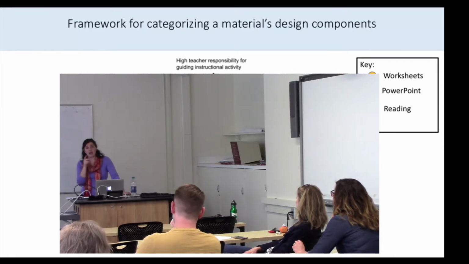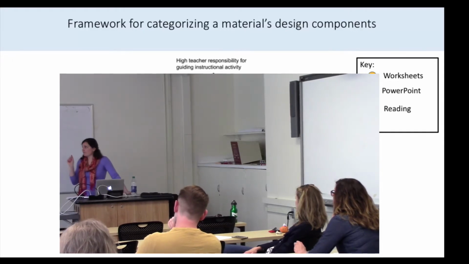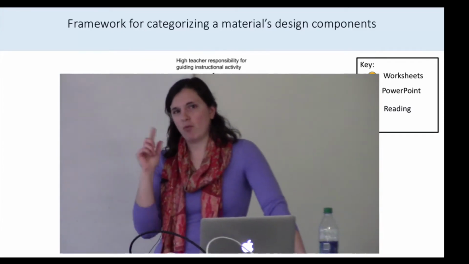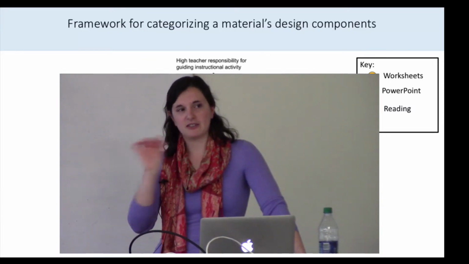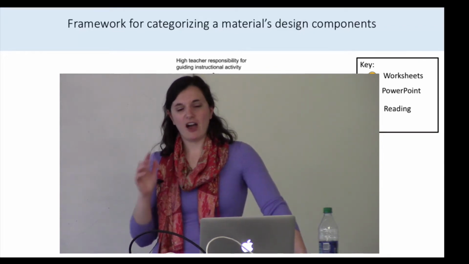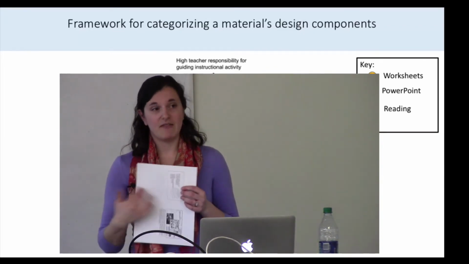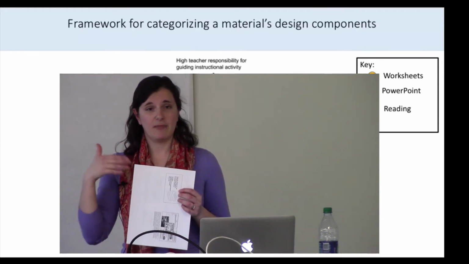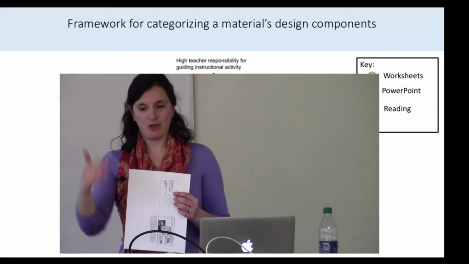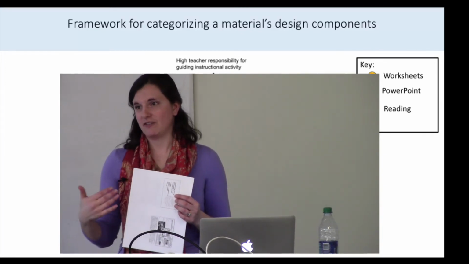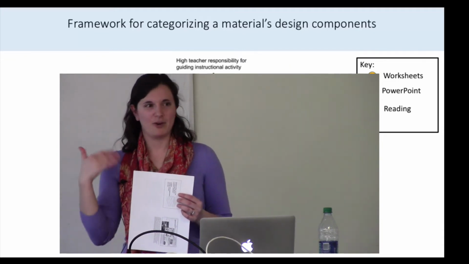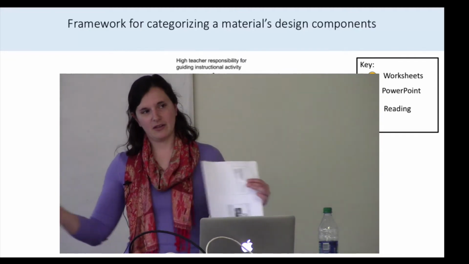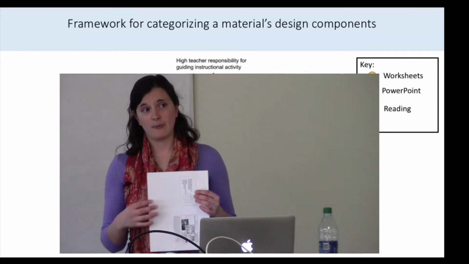For the reading in particular, I'm not sure if this works, but I'm trying to parse the idea of what is in the text versus the fact that there's text there. The design of a text having the words, to me, cues the low student material interaction because they are being cued to read. The actual act of reading itself has a lot of interaction. If the text is very dense, there's going to be a lot of cognitive work going on. But compared to, say, a table or a Venn diagram, it's a different type of physical interaction.